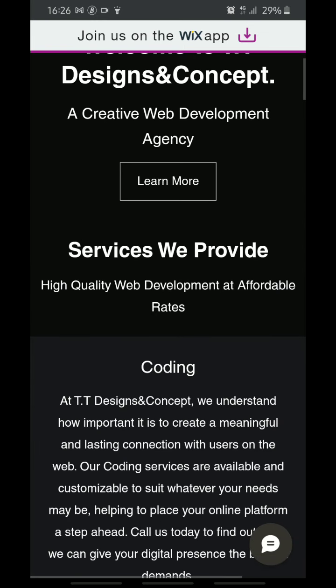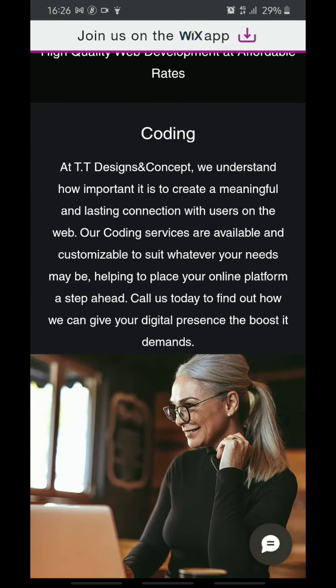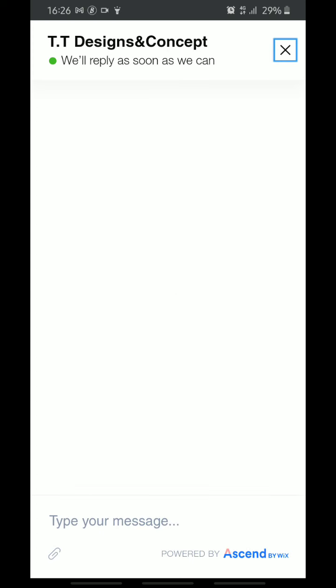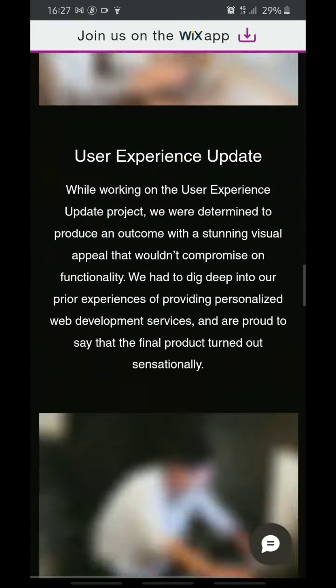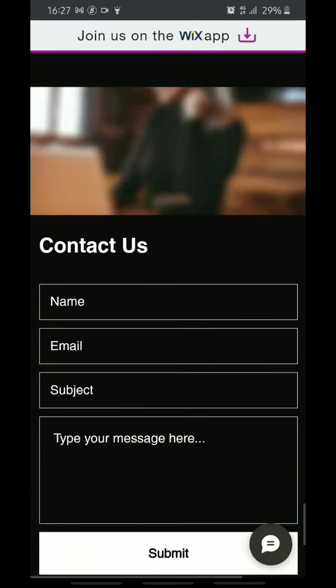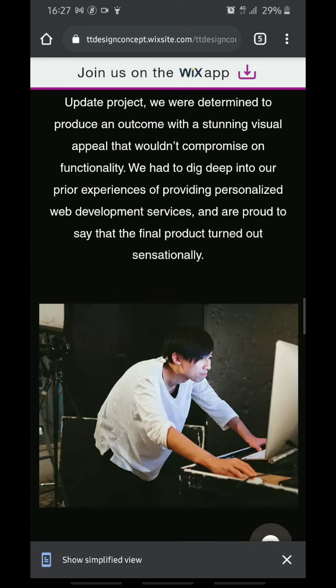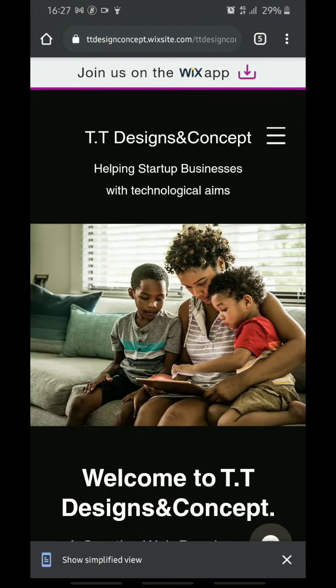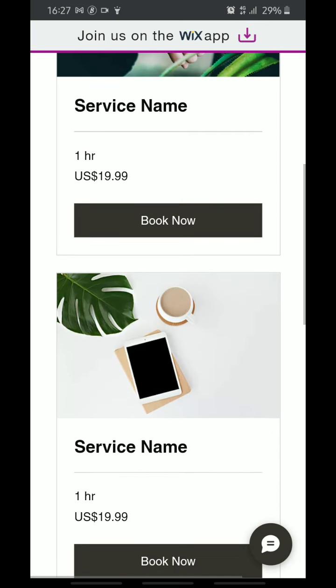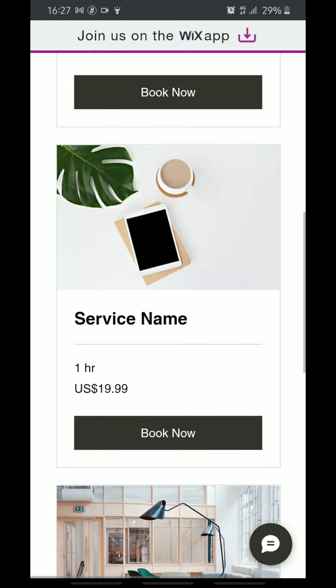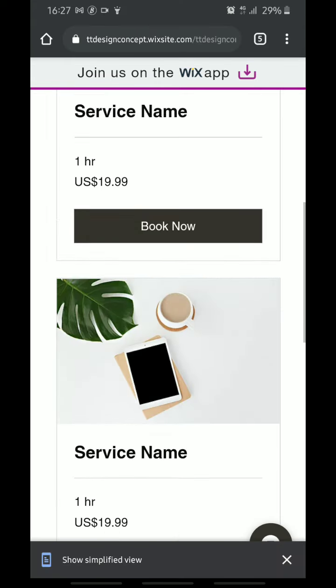Wow, this is still nice. Look at the chat button. They can chat with me directly. These are things I'm going to be showing you when we start the website fully. You see, everything is here. They can send me a message. Imagine having this kind of website as a portfolio website. It's something that is going to be great, great for real. Now book online, they will look at my services, service name, book one, service book, this.